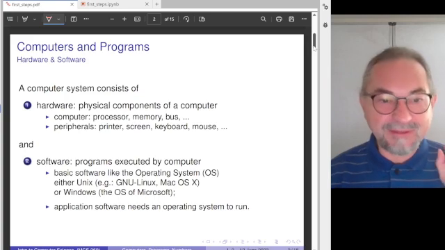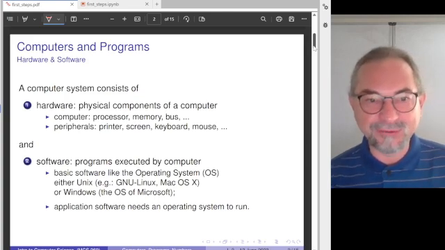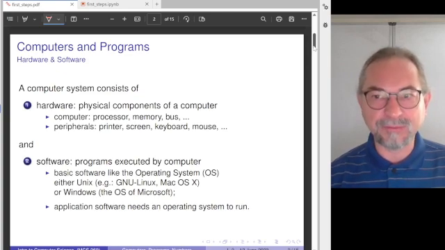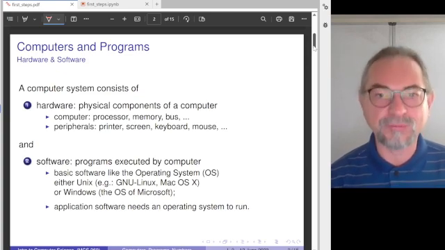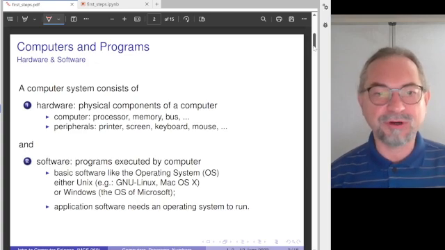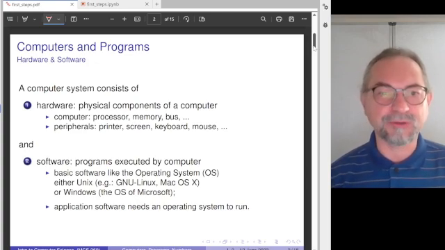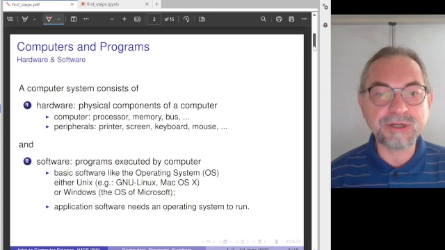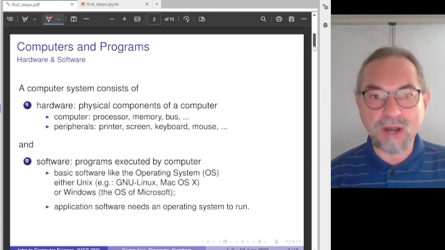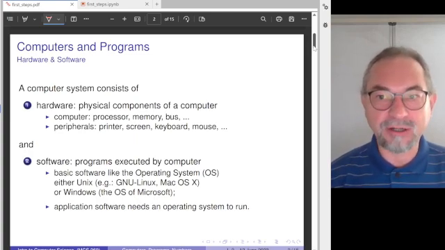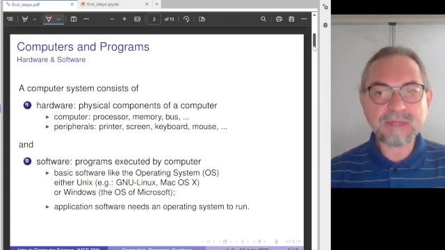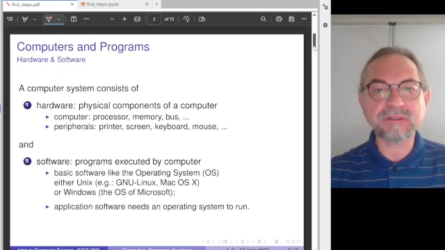So we think binary, so this is a very shallow slide in a way. There will be a lot of terminology, not many formal definitions, but more hardware compared to software. Hardware is everything that are the physical components of a computer. Software are the programs. And then we distinguish the hardware into the actual computer and the peripherals.